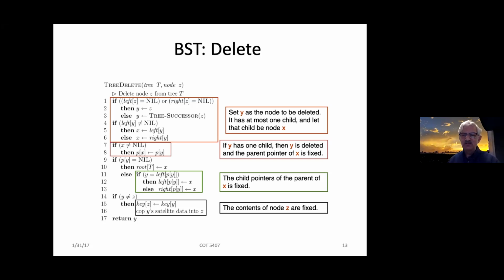Okay, so I understand that this is a little bit more complicated. If you followed it, great. If you didn't follow it, well, you can still use this code. All this code is available both in Python and in Java. So all you have to do is to call the right functions and use it in your code. I'm just explaining this to you because it's really useful to understand how the delete operation works. Same with the insert. It's actually even more important to understand how the insert operation works. As we move on to the next topic, you'll see that this is quite significant. Again, it's very easy to convince yourself that the time complexity is big O of h, where h is the height of the tree.